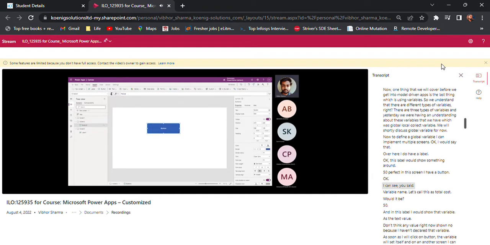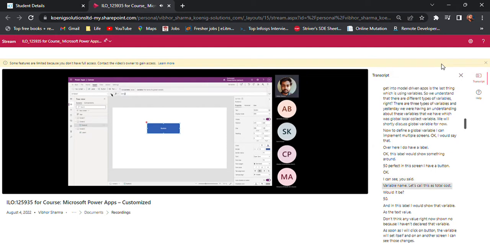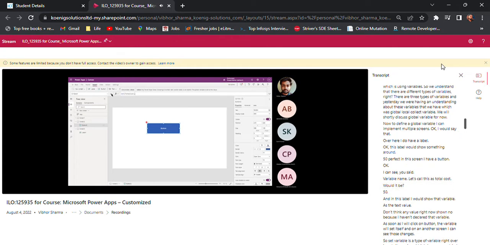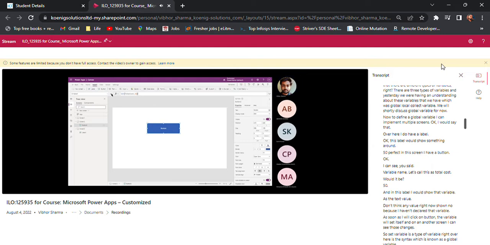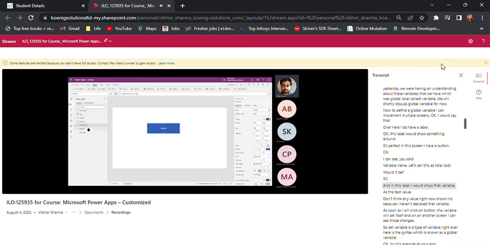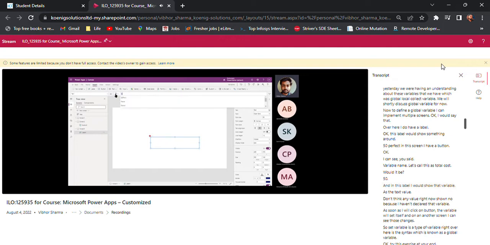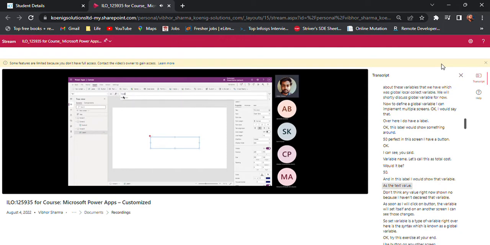Perfect. I can say Set, variable name, let's call this TotalCost, would be 50. And in this label, I would show that variable as the text value.